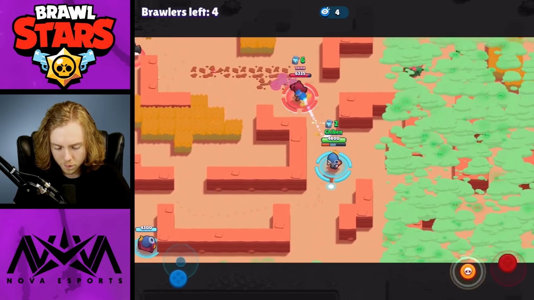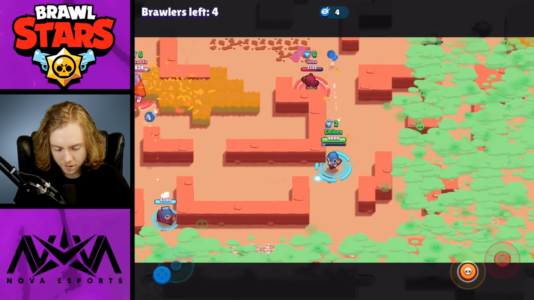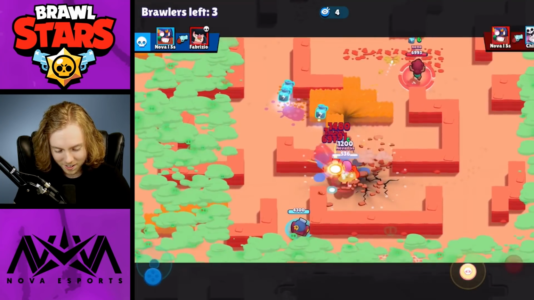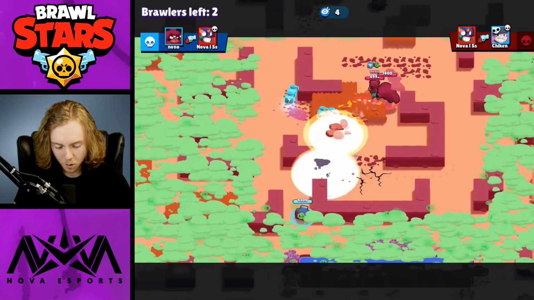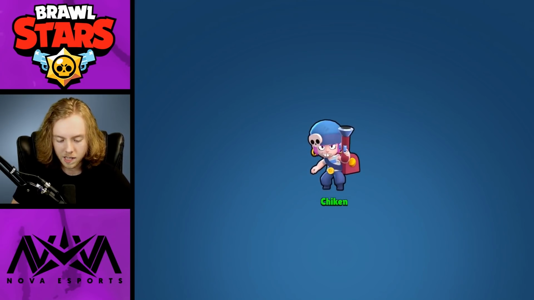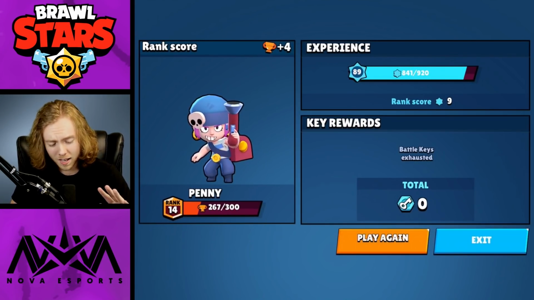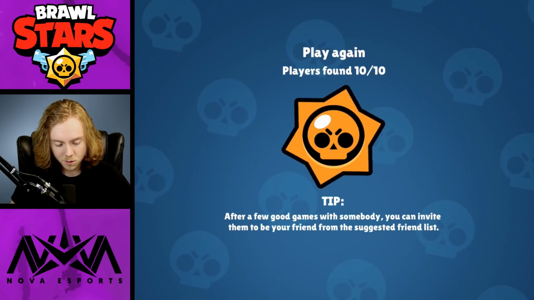I don't know if Nita's totally aware that there is a Primo in there. This is pretty scary, actually, guys. Oh my god, we got taken out by Primo. Holy crap. All right, we just kind of handed that win to Nita on a silver platter there, but that's fine. We gained some trophies. We're going to go and hop into another match.